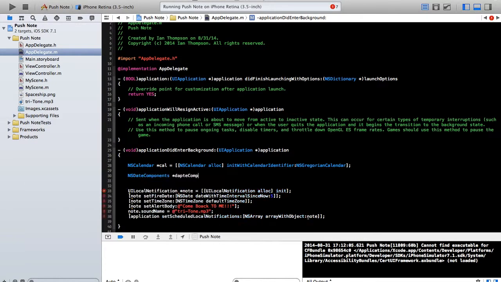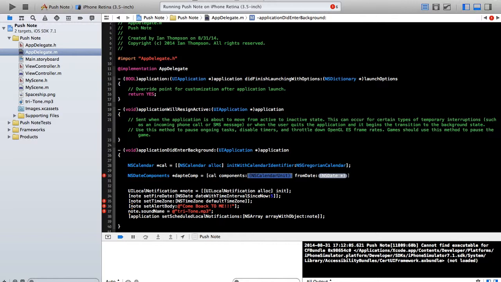So here we are going to set our types of dates. So whether that be you just want a certain day, it can get as specific as seconds, I'm pretty sure. I'm not real sure.